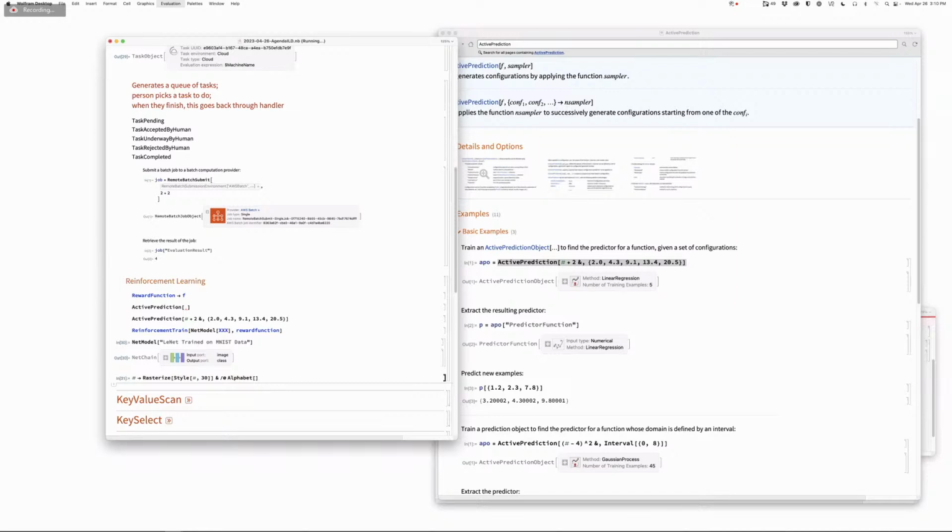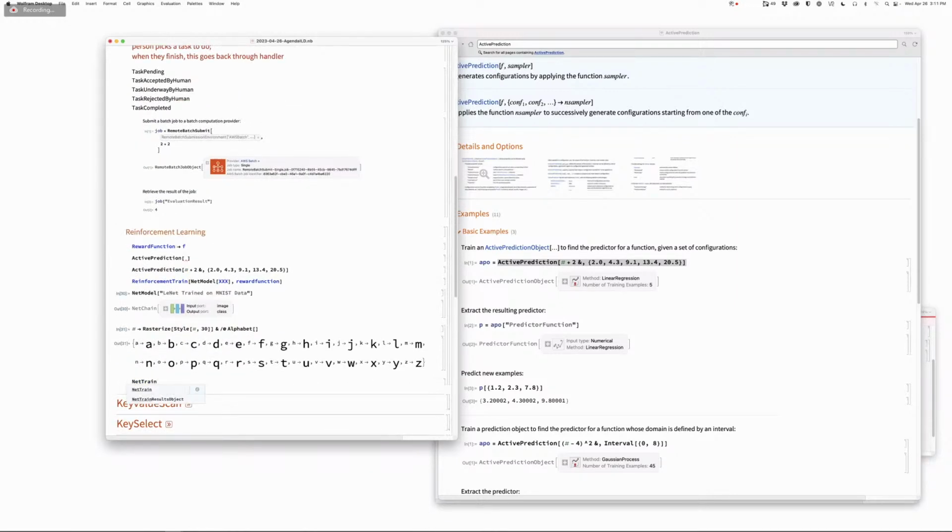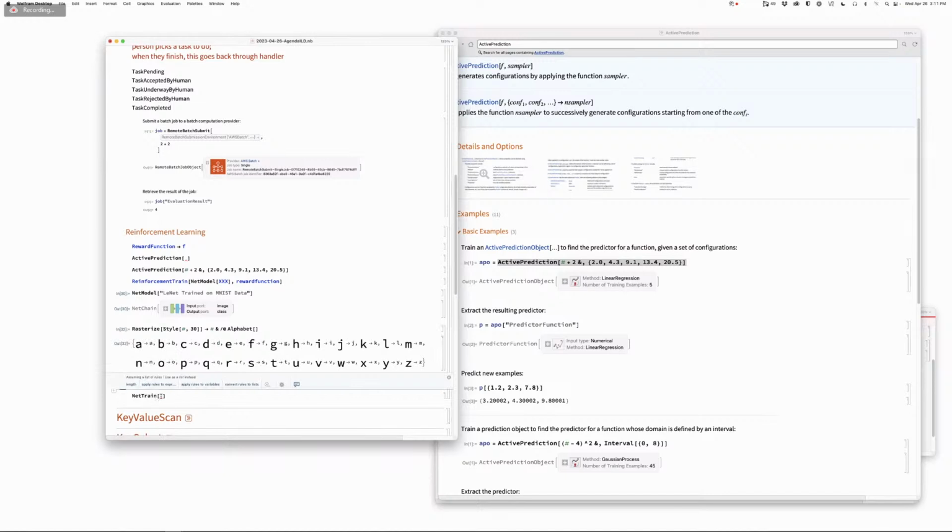You know what I'm going to try? Okay, there we go. Net train. You need to revert this. Oh, it's the other way around, right? Thank you. Okay. And then net train of this net model here. Boy, this is really nice design. Wow, I never tried it this way. Well, let's see if it does anything.